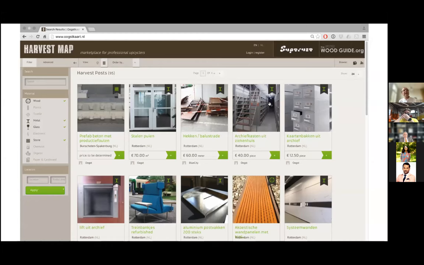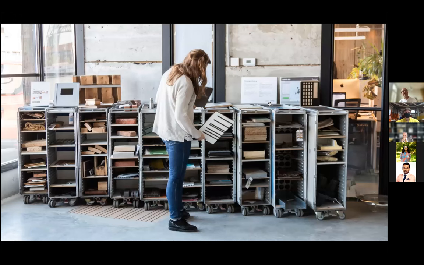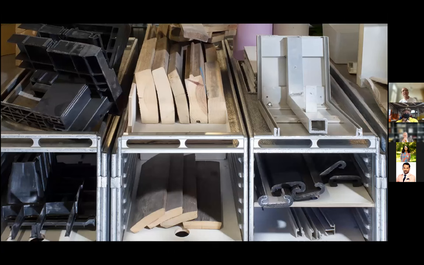Well, I mentioned Harvest Map. So this both gives us materials that we can use for our projects, but also helps us consult others. That's actually a new additional activity that we started to do, where the materials that we know are available to us in larger quantities and in a more continuous way, we collect and show in these showcases. So we have a collection of all kinds of materials, around 50, that we can supply to other architects, and we consult them on the application. For instance, the wood I showed on the facade of the villa from the cable reels, you see them here. They have this interesting curve that gives a special expression to whatever you build with it.